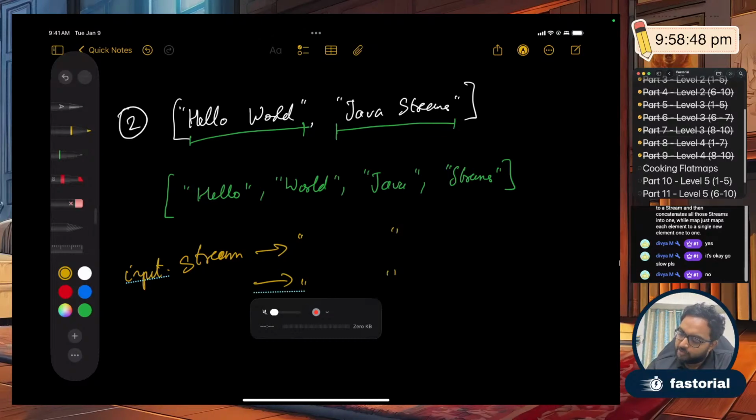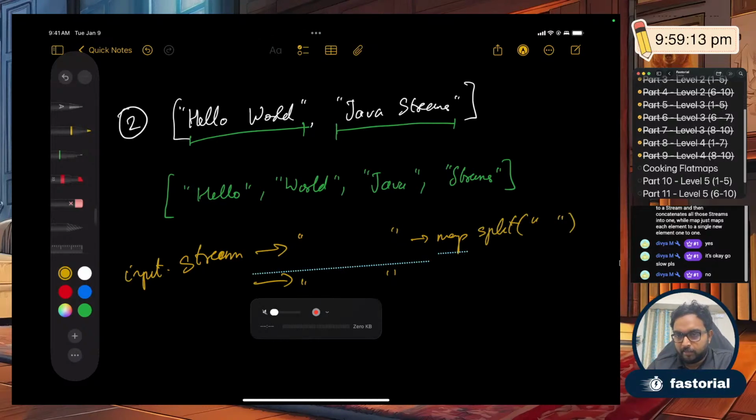Now on each of the streams, I'll do the normal map. Once you do map, it will give you an output for that. So I will map each sentence into its split, and I'll split by a space character.